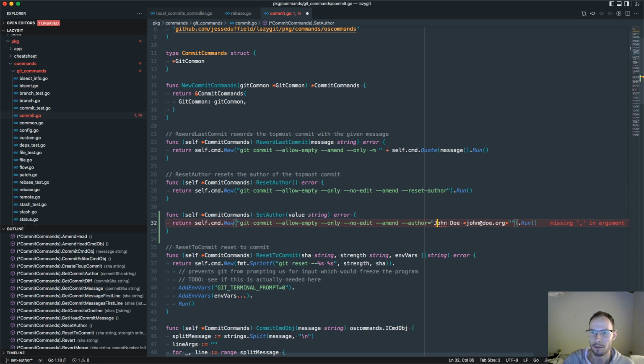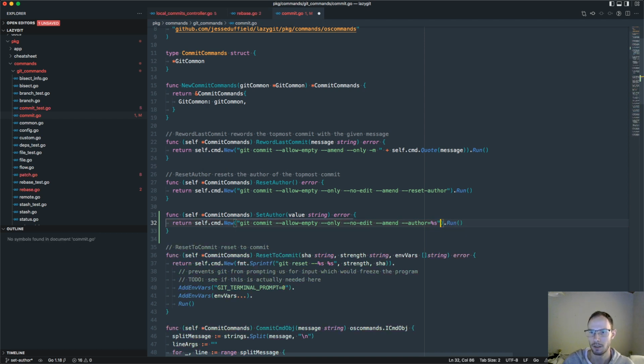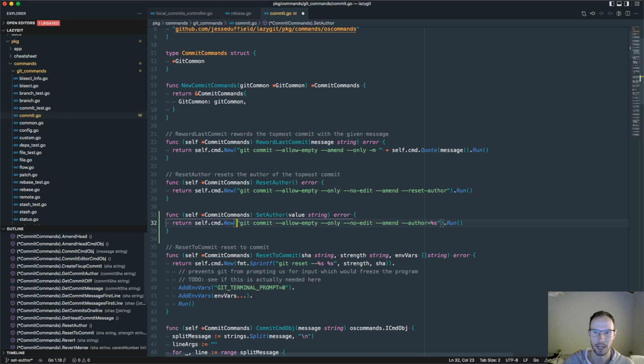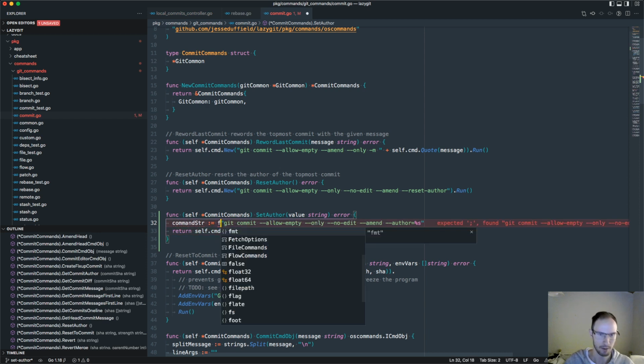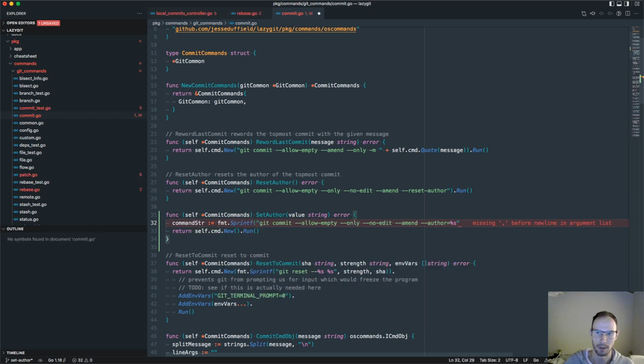Now we have a helper method for quoting things, so that's this guy here. So I'm just going to, let's see, I'll use a format string. So let's pull this guy out. Command string. We'll say FMT. This is just a common thing that you would do in Go. And over here, we're going to just copy what this guy's doing and get our value. And I'm going to paste it in here.